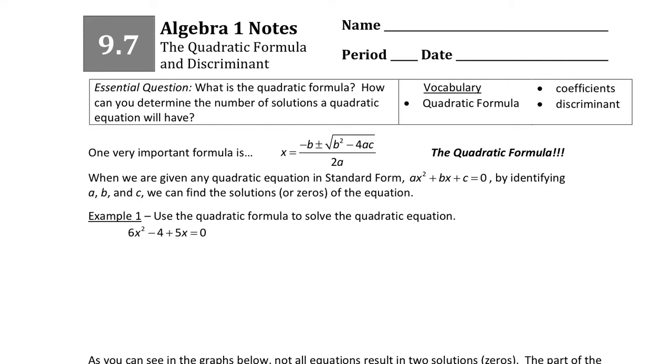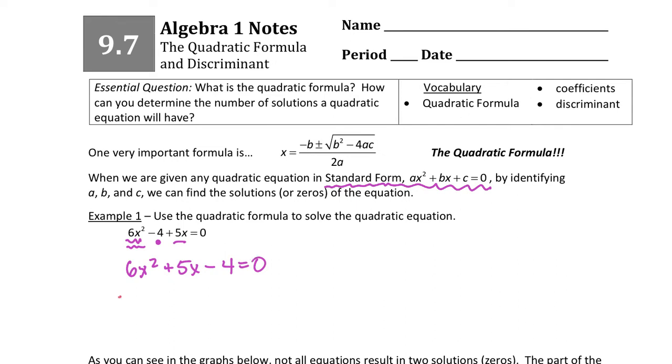The first thing we need to do is make sure the equation is actually in standard form. We can see we've got our x squared here, but we've got a constant and then our linear term, so we need to rearrange this. I would always make sure it's in standard form before you begin. Sometimes you might even have a number over here that needs to be moved over the equal sign. That could happen as well. So we want to make sure it is actually in standard form.